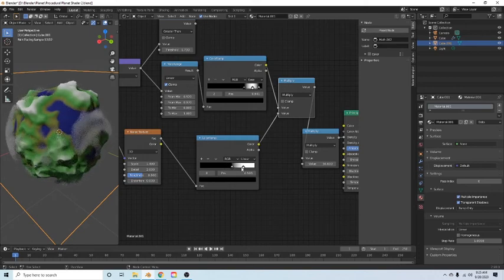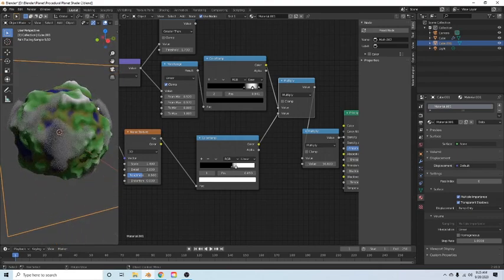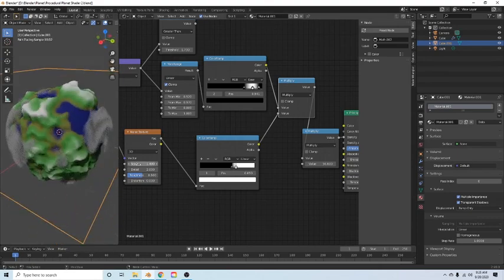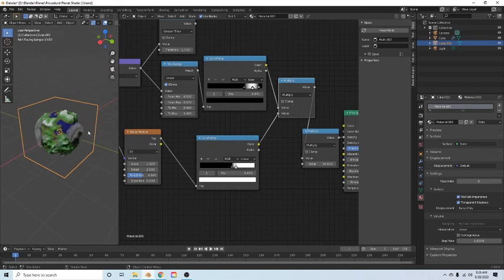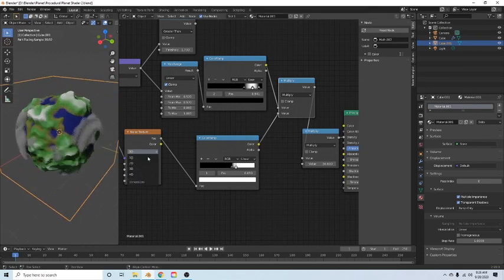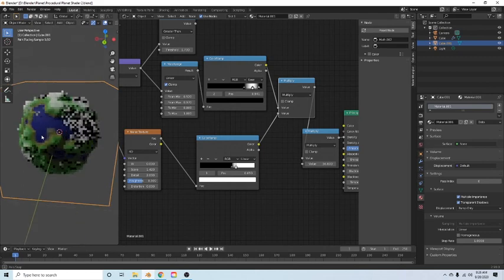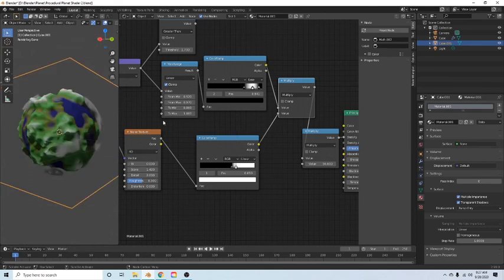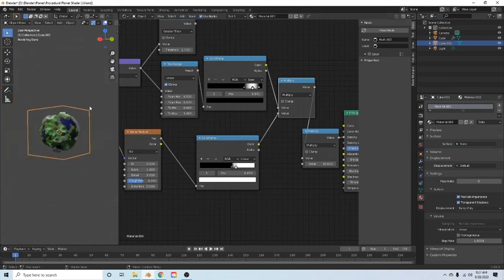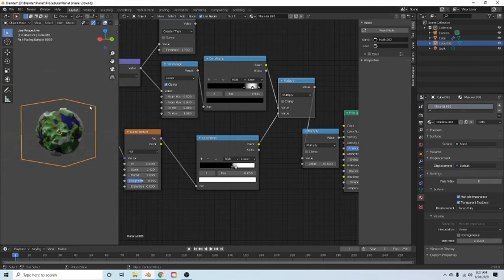Yeah. Break them up a little bit more. I want them to be nice and thick. Yeah, something like that. Now you have clouds. And you can even do something like 4D here and adjust this W value to animate the clouds over time. Okay, last but not least, let's add a space or starry background.